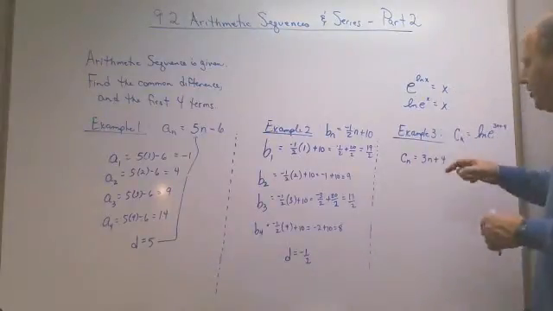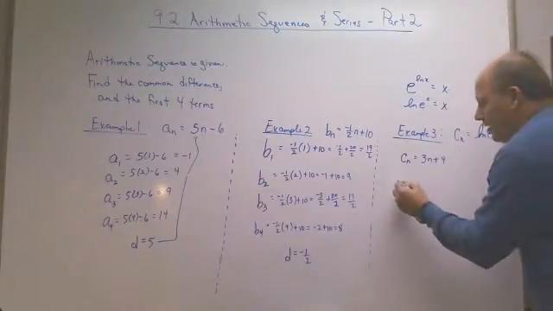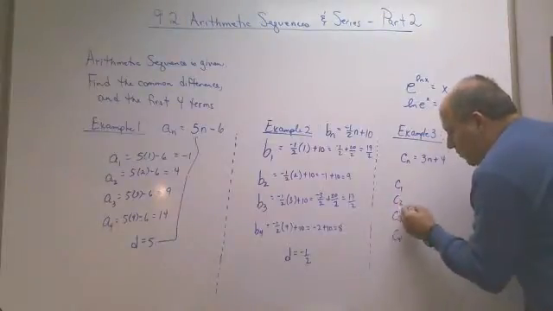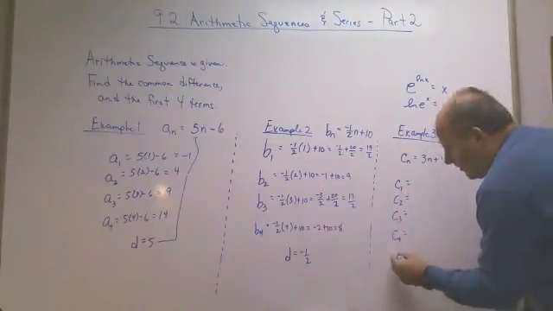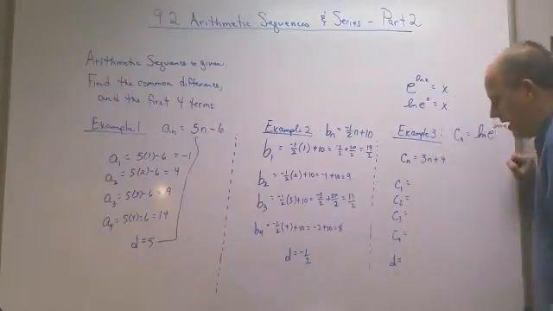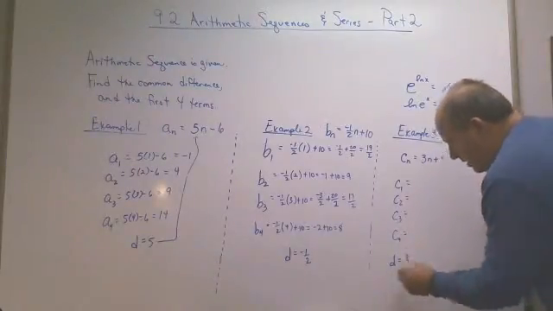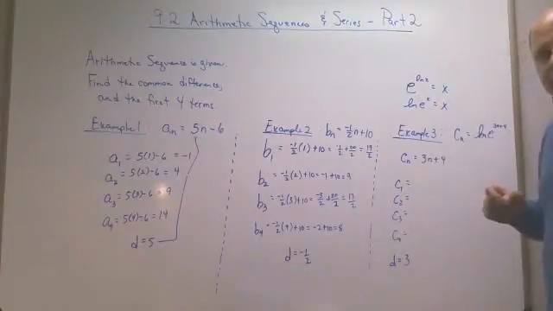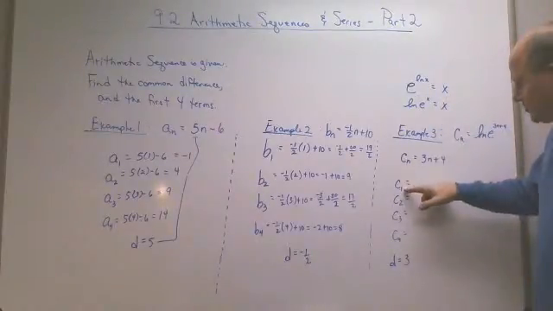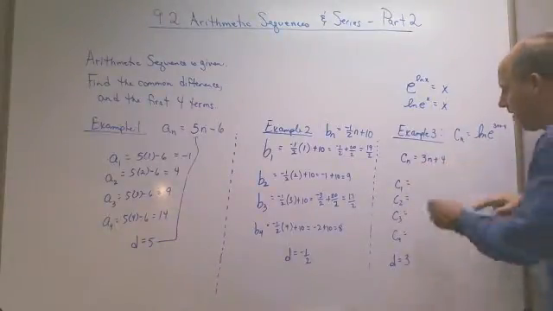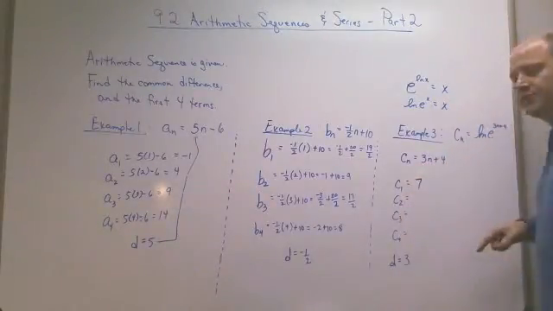So now you do the same thing: C of 1, C of 2, C of 3, C of 4, and you could probably see, well, I'm looking for the common difference as well, and if you look at the slope, it's 3. So now watch this. I'm going to show you another way to do this problem. Find the first term, which is plug 1 in. 3 times 1 is 3, plus 4 is 7. So that's the first term.